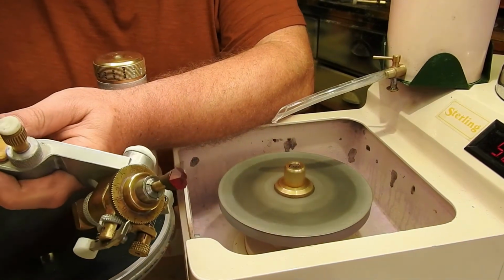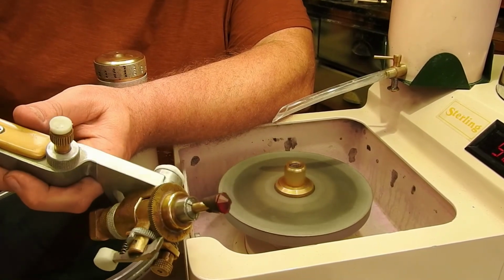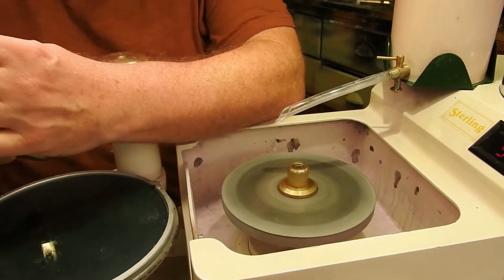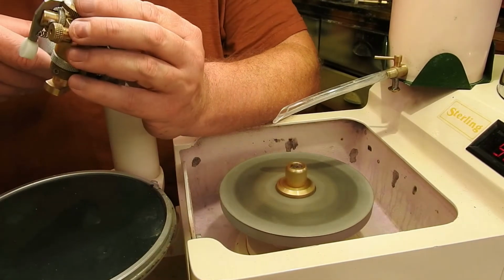Okay, we're through to being a lot more delicate now. We're on the 3000 disc at a fairly high speed, and we're just cutting in the first lot of facets. And we're getting it nice and shiny so we can see exactly what we're doing.